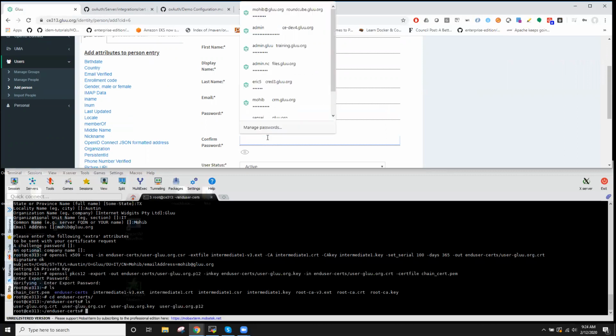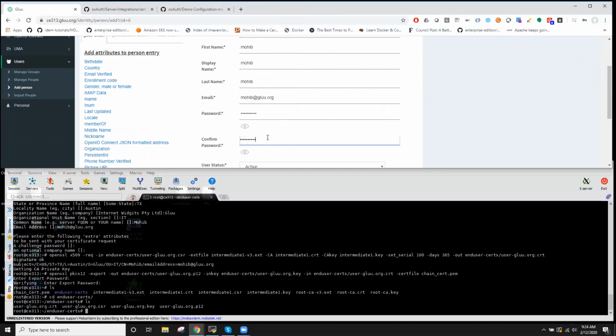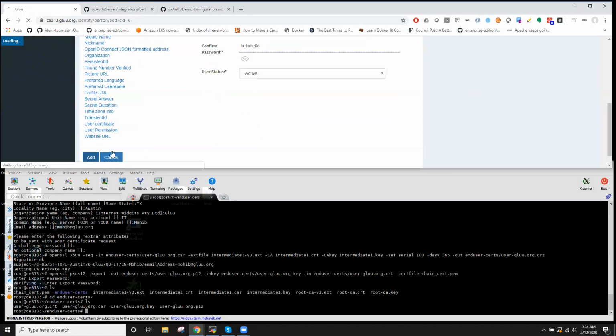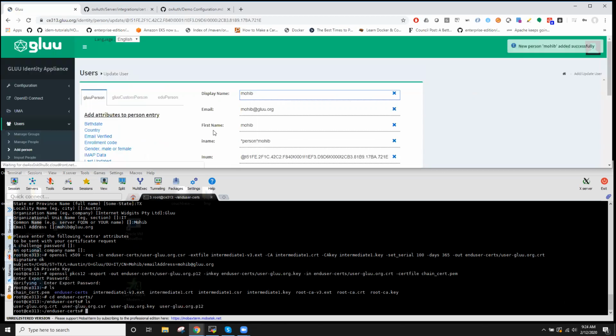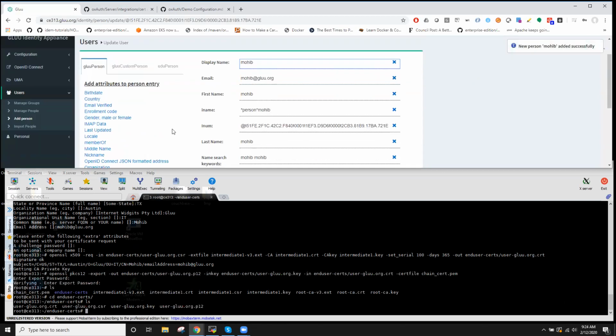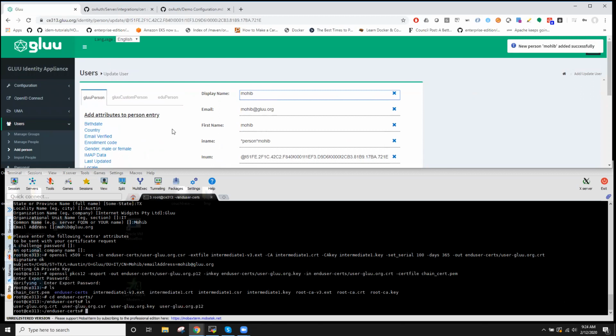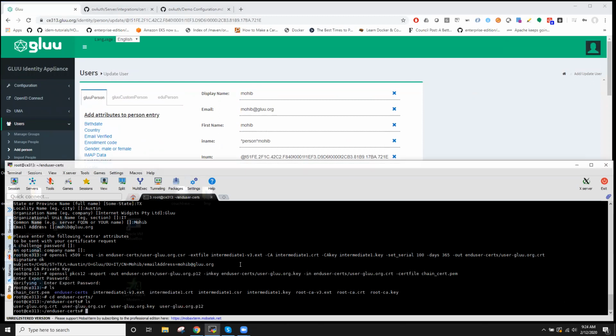Fortunately, we were able to resolve this in later versions. All right, so our user is here, and let's send this certificate to the user, which is me.